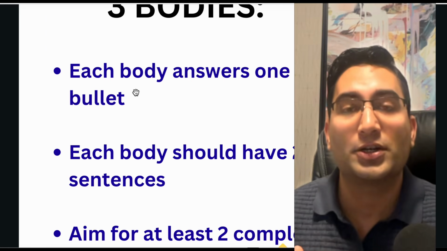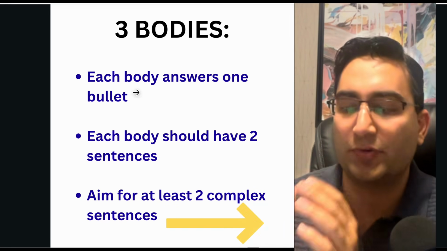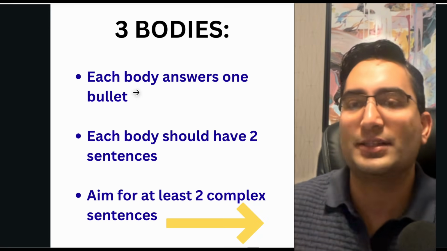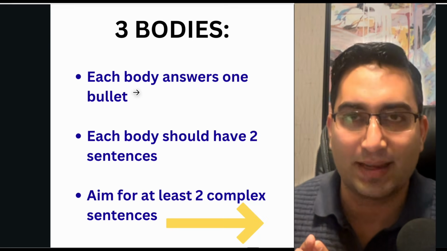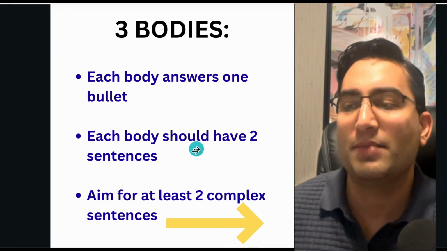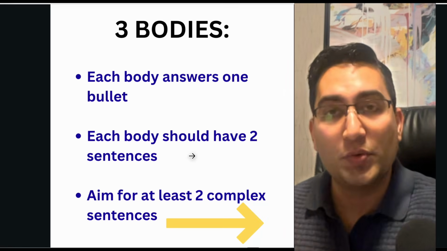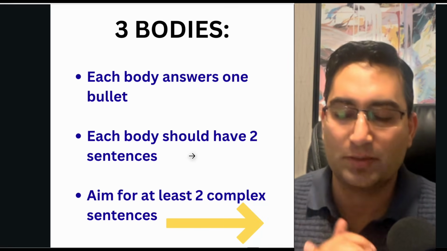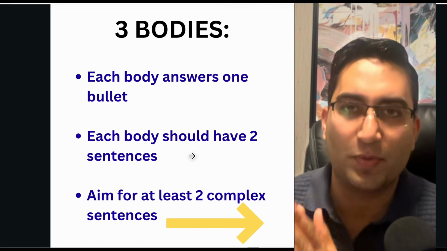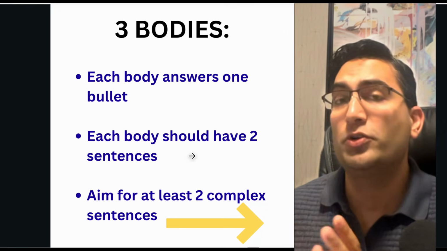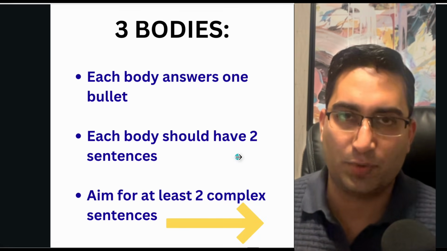This keeps you structured, keeps you super organized, and it fulfills the task response for each bullet because you're really answering one thing at a time with focus on that one thing instead of mixing things up. Rule number 2 you want to keep in mind is each body should have 2 sentences. Keep it 2 because of the word limit. You'll notice once you do this, magically your word limit would sit right where it needs to be, 180 to 190 words. So don't do more, don't do less. My best advice is going to be keep 2 sentences per body.